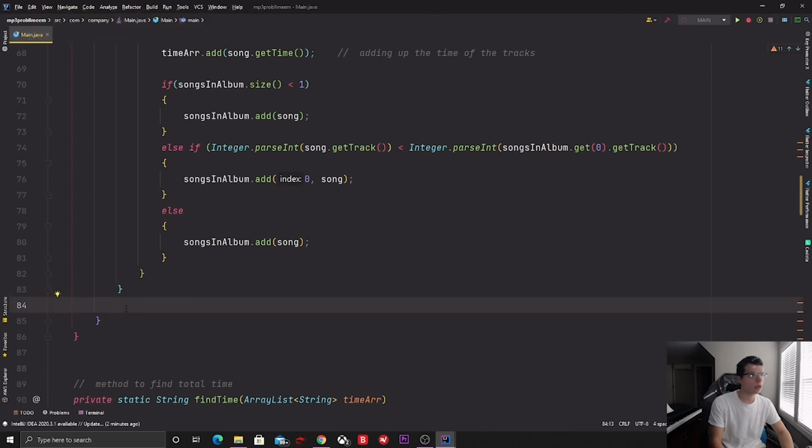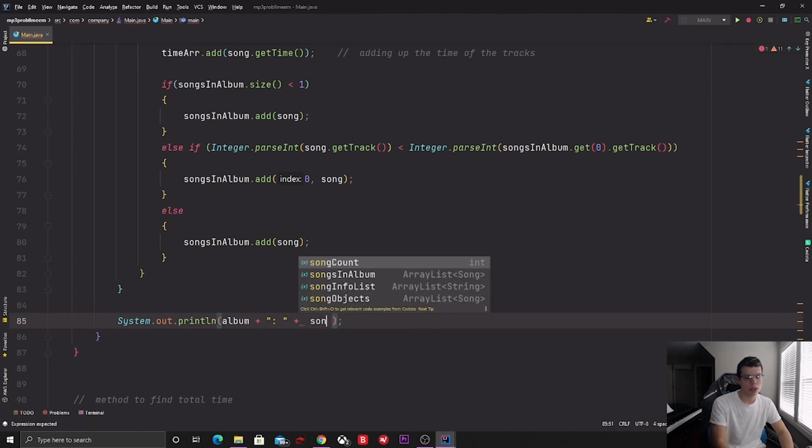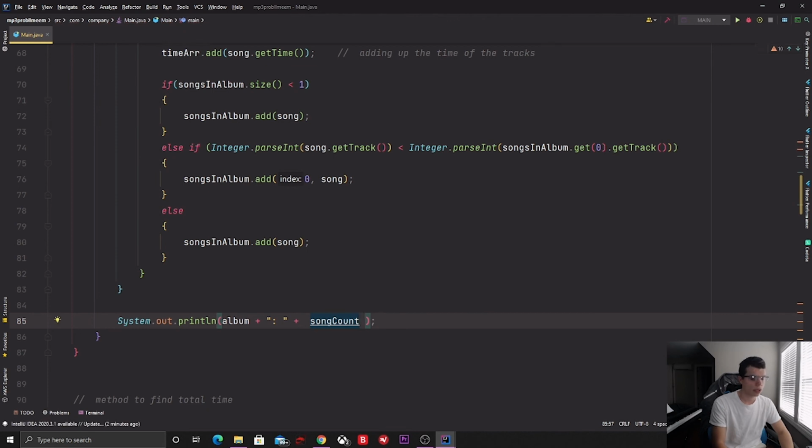Okay, cool. So once we get to that point, we will print out the album, because we know that S needs to be like this, put a space, plus song count. We will have our songs decided by then, and plus define time.